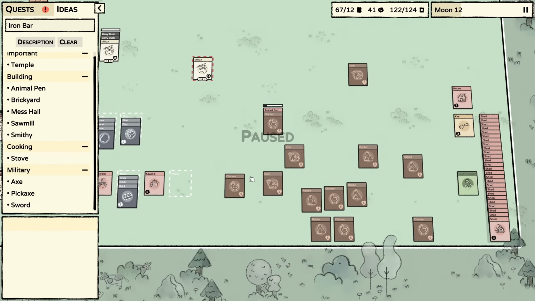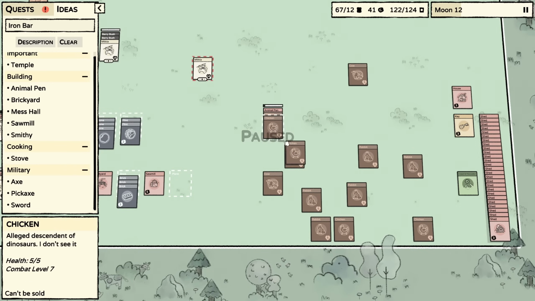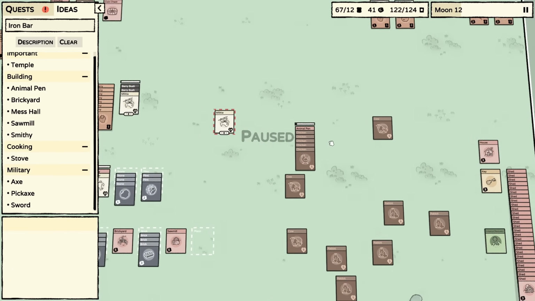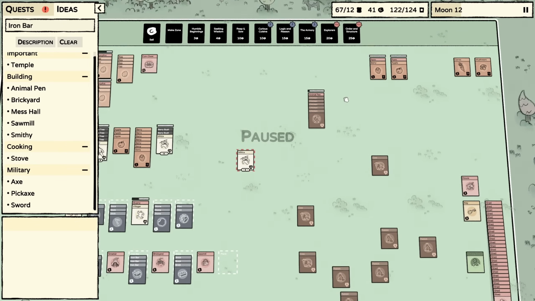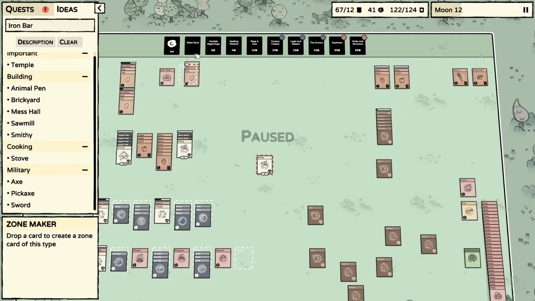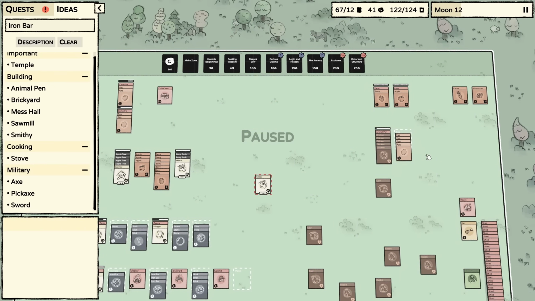Anyway, I think I'm first gonna contain all of my chickens. We have 3, 4. I should have 5. Yeah, right there. And I think that's all that fits into one single animal pen. We're gonna put that guy on top of here maybe. And then what we can do is make another zone for the eggs and put that here. So they're gonna be collected right there.